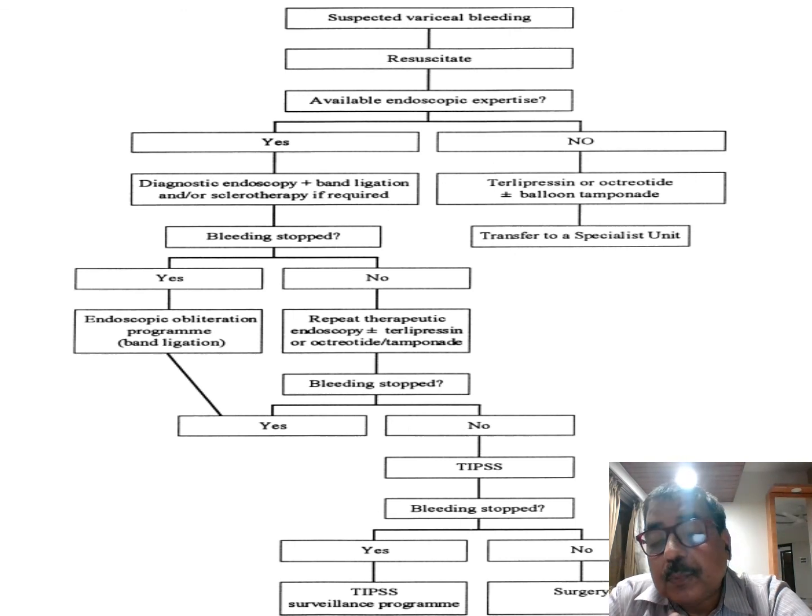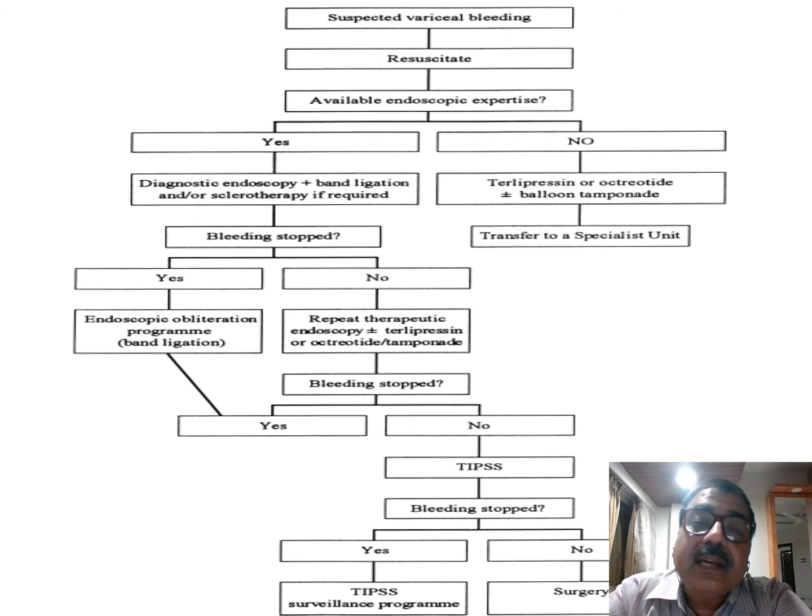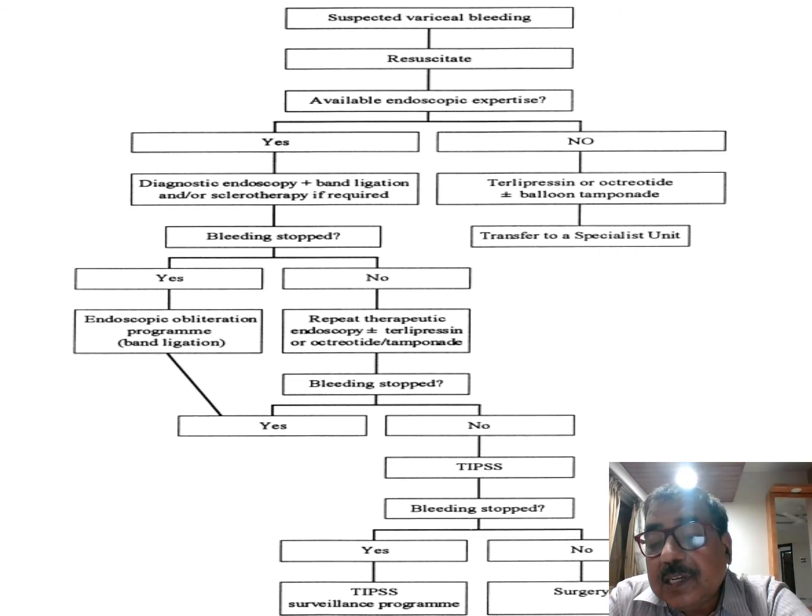So how to approach? This is important. If you suspect a variceal bleed, first and foremost you resuscitate. In resuscitation, you have to secure the airway, then circulation, then nasogastric aspiration. If there is a fresh bleed, you have to take the patient for endoscopy. If it is not a fresh bleed, you can wait. You have got the time. Even in a fresh bleed, you have two options. Either you go with endoscopy, identify the bleeders, stop them, and you are happy. If no endoscopy is available, you have to go with terlipressin or octreotide.